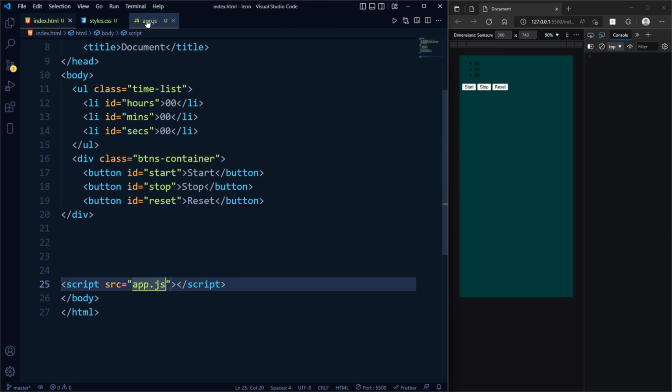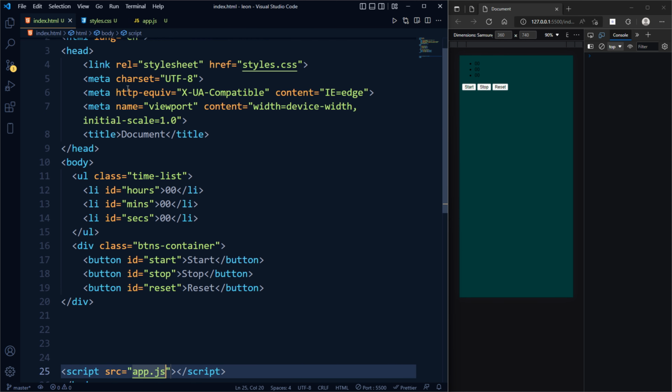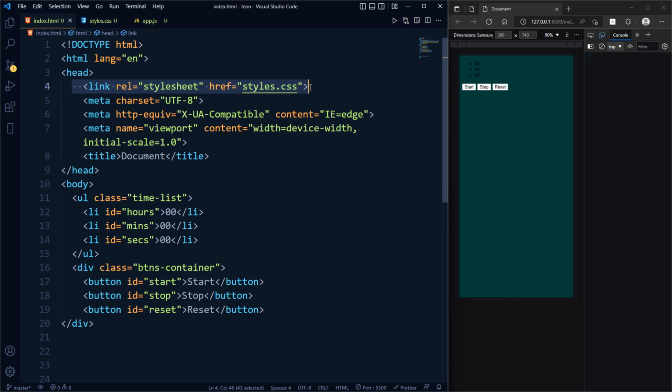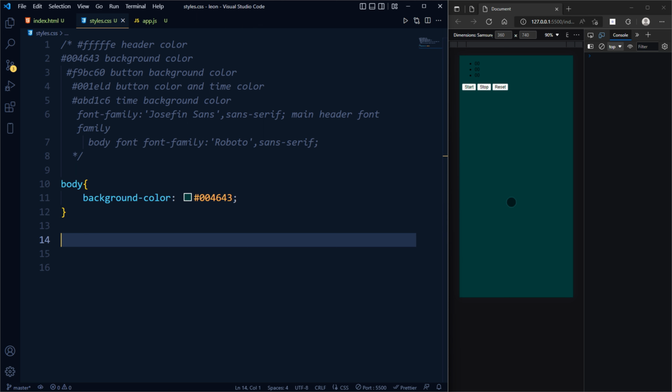So app.js is the name of my JavaScript file, and the name of my CSS file is styles.css. You see the moment that I linked this styles.css file, it automatically changed that background color to the green which I wanted.